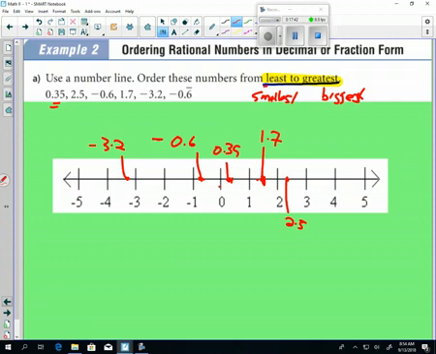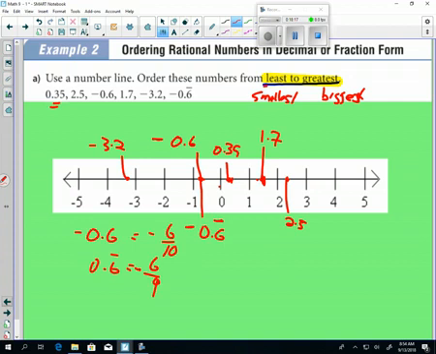Well, it's going to be between 0 and here. We already have 0.6. And remember that this is going to be 6 over 10, and 0.666 is 6 over 9. It's going to be a little bit different. So we can put it over here between 0 and -1. Okay, so now we got them arranged.